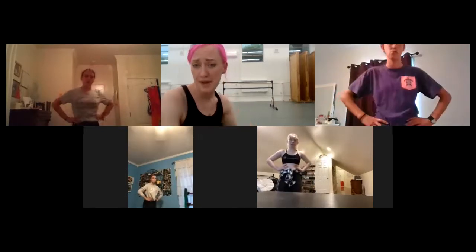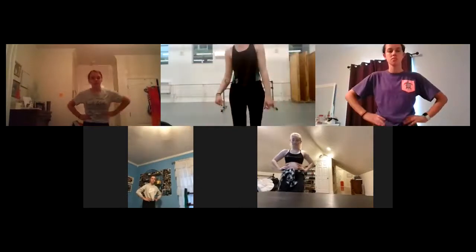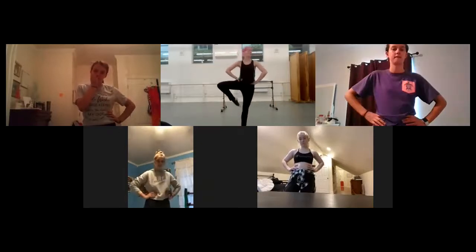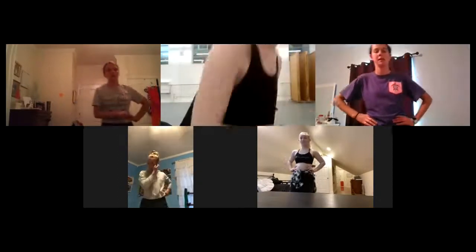I'm going to say it was my computer and internet glitching because we're moving fast, but just in case, when you're traveling back, you look towards your supporting leg because we're always looking towards the leg that ends in front. And then opposite coming forward, you look towards your opposite. I'm sure it was just delayed because of my computer, and certainly nobody was doing that backwards. All right, one more time.